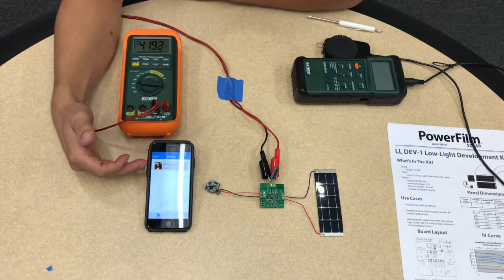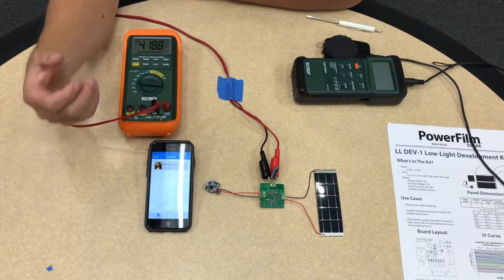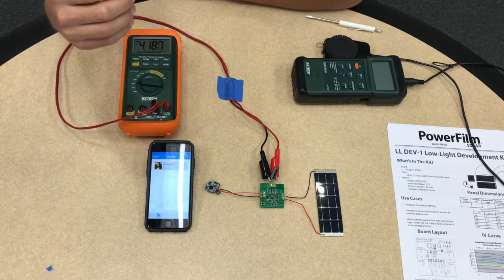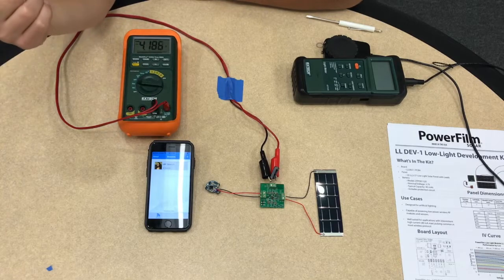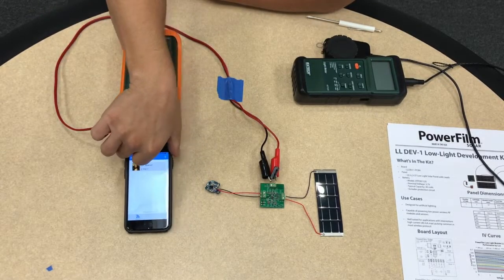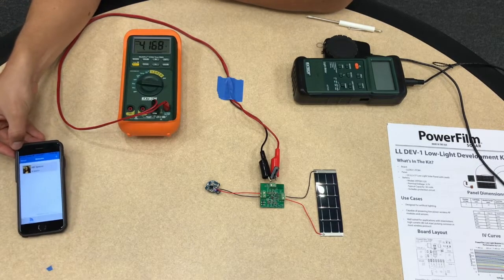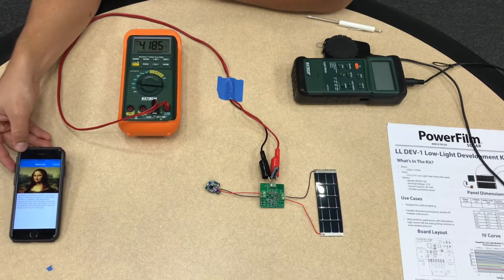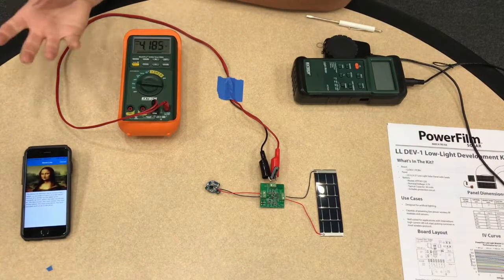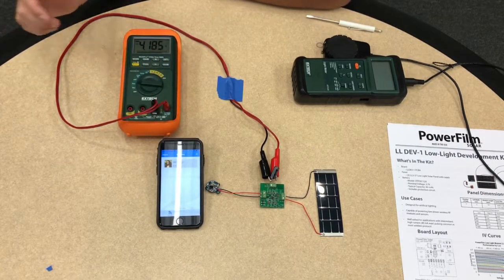I've detected the beacon and it's indicating that I'm really close to the beacon. I've configured the app to show a picture of Mona Lisa once the phone detects that the beacon has gone out of a small distance from the beacon. So once the phone detected that it had moved slightly away from the beacon, it brought up a picture of Mona Lisa — that's kind of the idea of beacons.